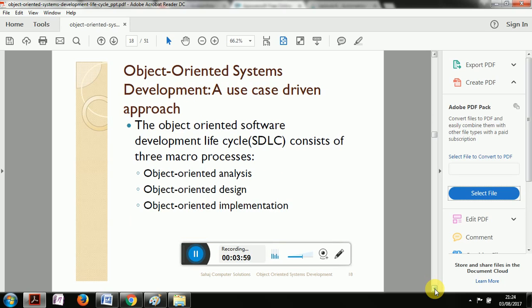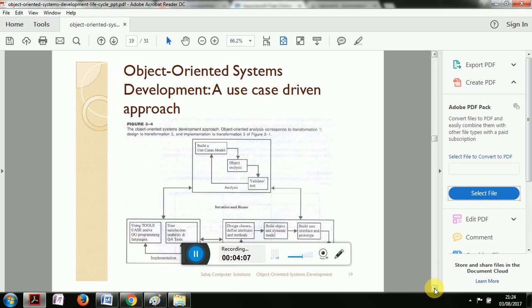The object-oriented development lifecycle contains three phases: object-oriented analysis, object-oriented design, and object-oriented implementation. The use case is the primary element. That's why it is known as a use case-driven approach. In all three phases, the use cases are the primary component.